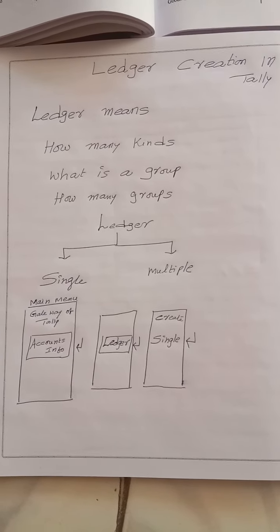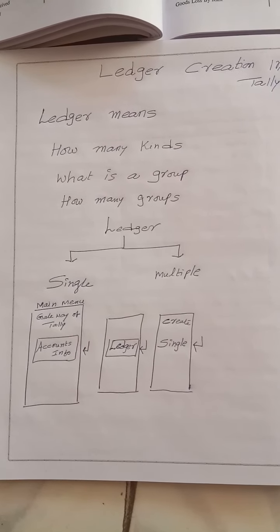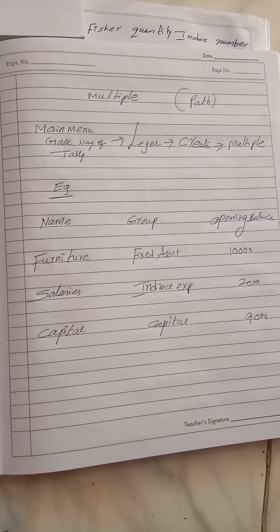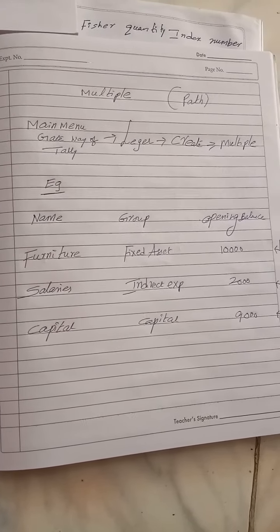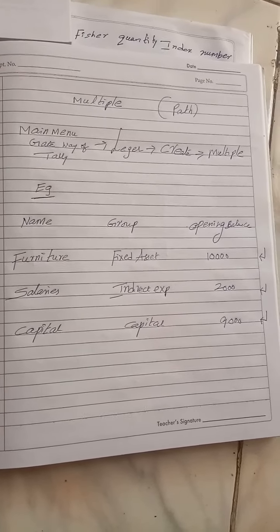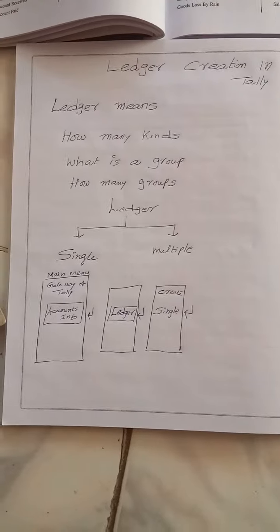My dear students, furniture comes under like fixed asset and Prakash is a creditor. Like this, there are 15 primary groups and 13 subgroups. What is a subgroup? Under current assets, bills receivable is having a separate group and cash is having a separate group, bank is having a separate group. They are all known as separate subgroups.